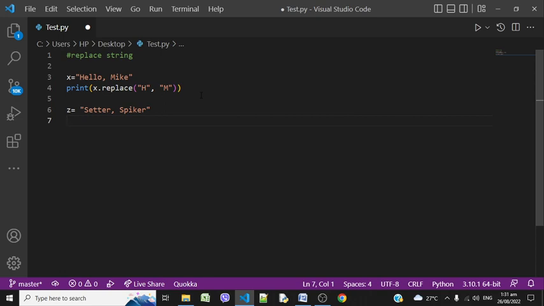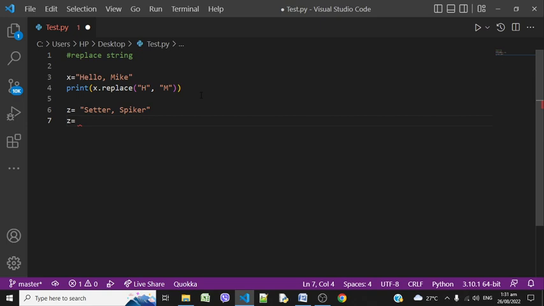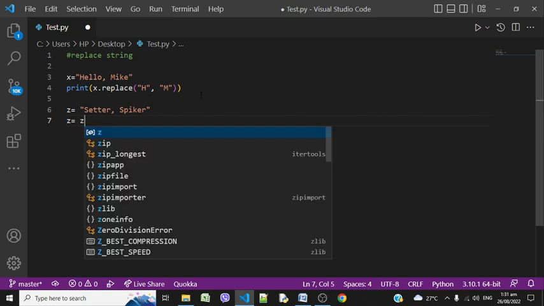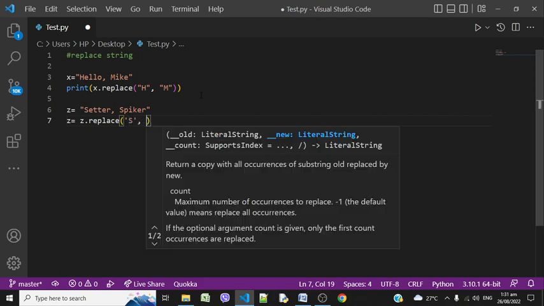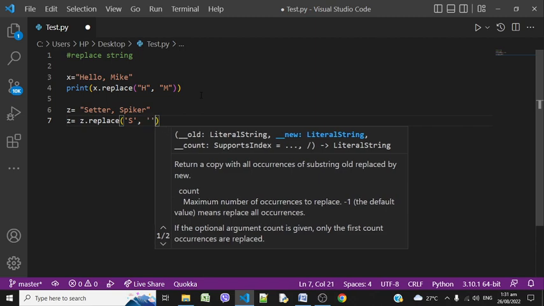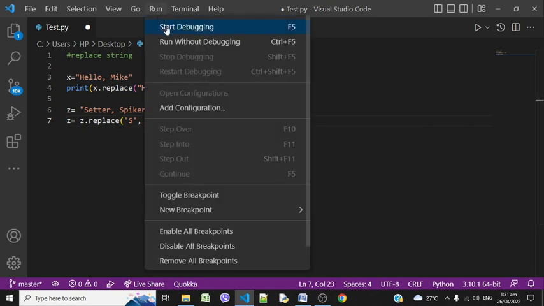So we will put variable z is equal to z dot replace, and we will replace S with the character Z. So run the program.